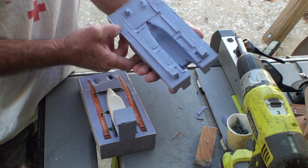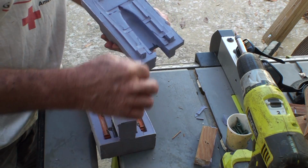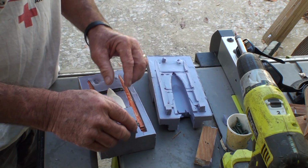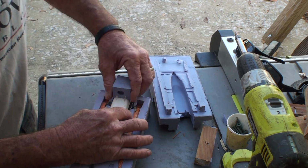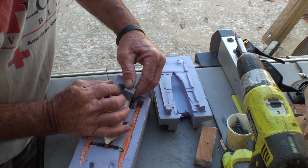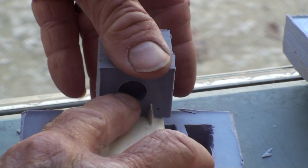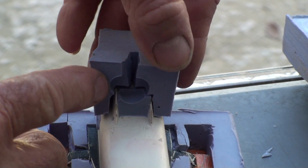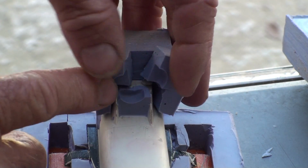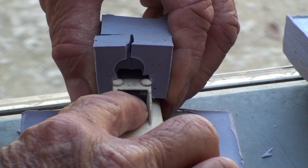Voila. Doesn't look too bad, looks pretty good. Something screwed up here a little bit. Let's see if I can get this off. In order for that to go through, I think I've got to cut. I went in and cut a cross out this way to separate it, and I didn't want to cut through the outer because I still want to try to make it easy. And I think I can just pull it underneath the tower out the back.